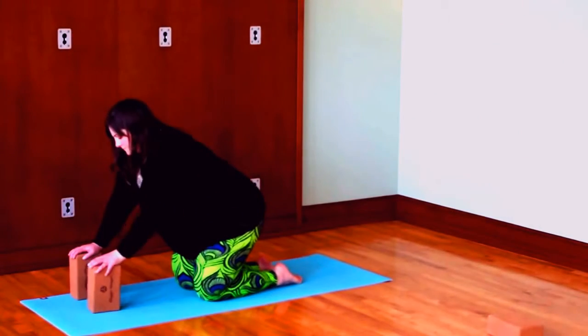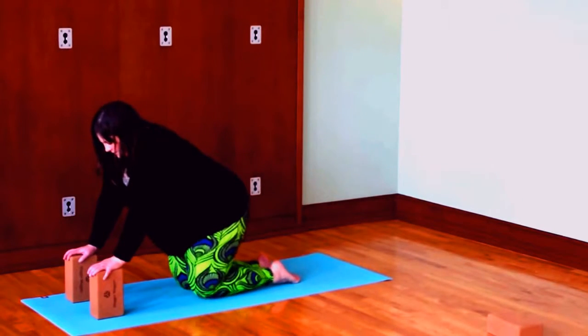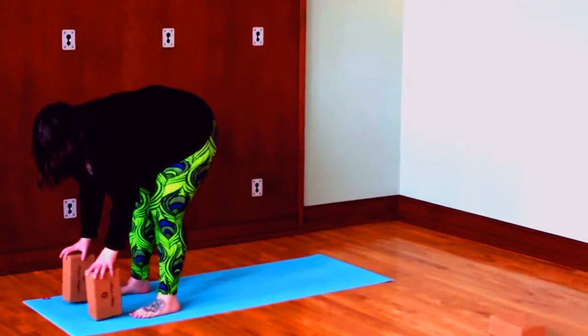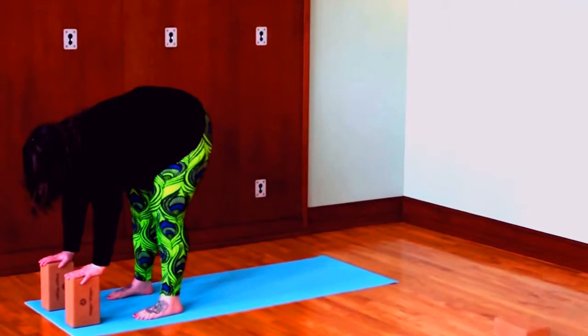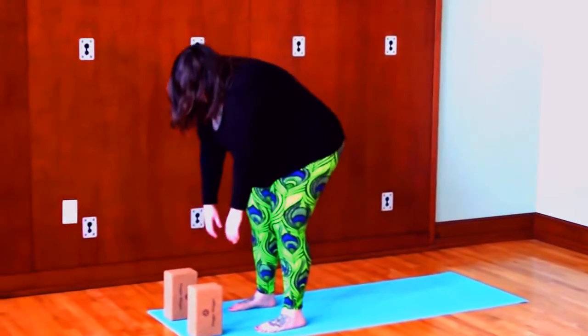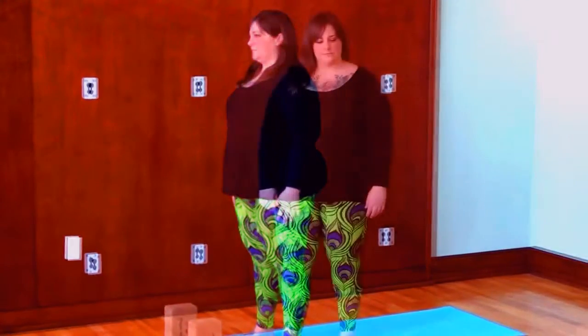All right, so I'm going to plant my hands on the blocks and then drag this foot back to meet the other. And then I'm going to come to standing. So I'll bring my blocks out in front and then just step one foot up and step the other foot up, so you come into a low forward fold here. And then I'm just going to roll up gently, one vertebra at a time, until I come to standing.